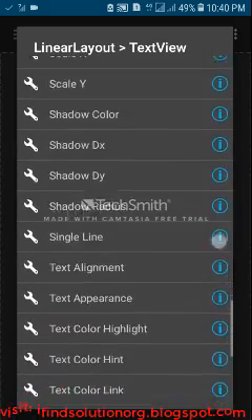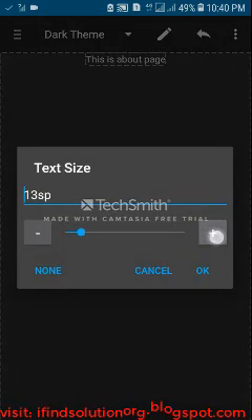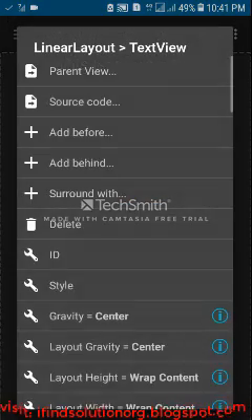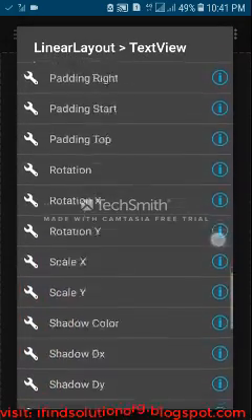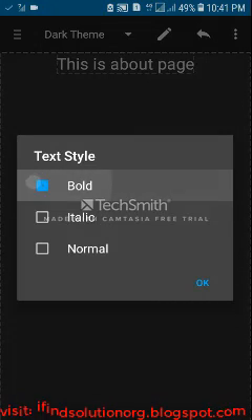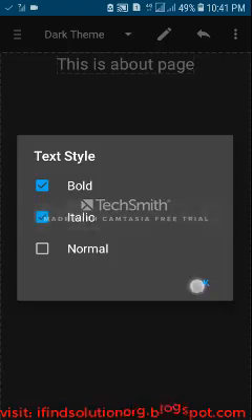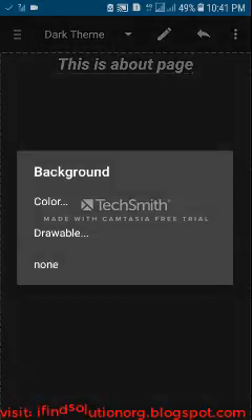Text size will be 24 sp. Now the text style, we can say this is bold and italic.